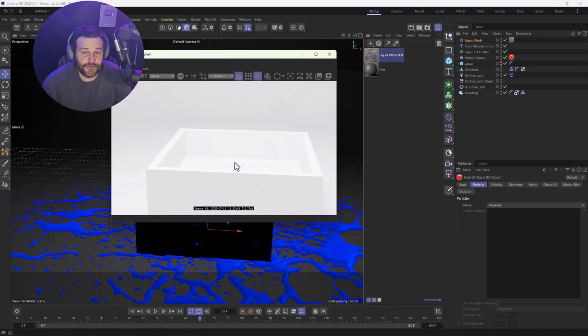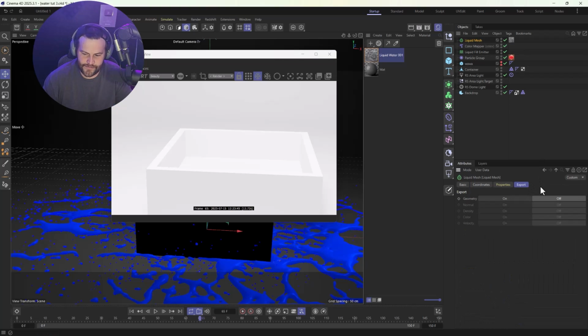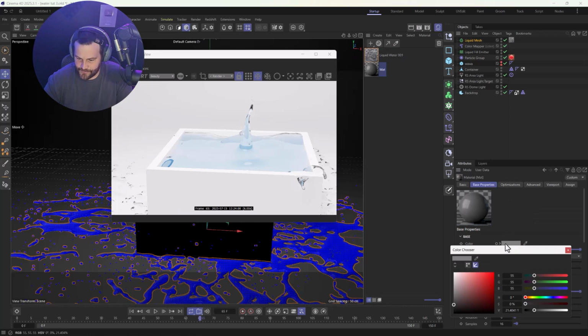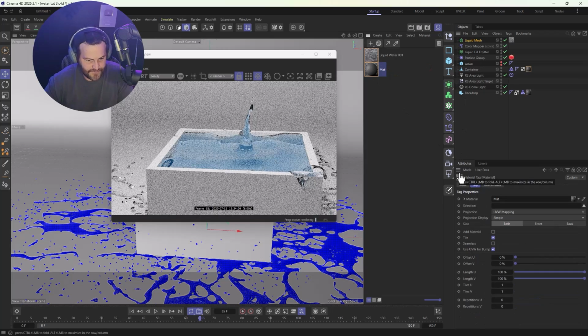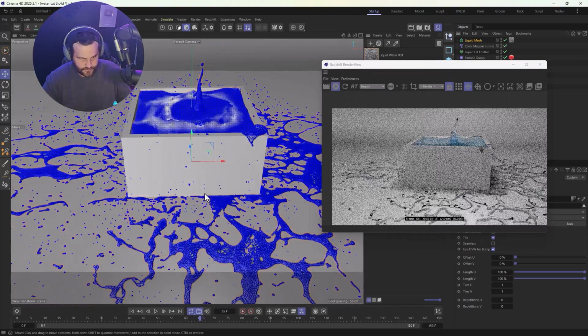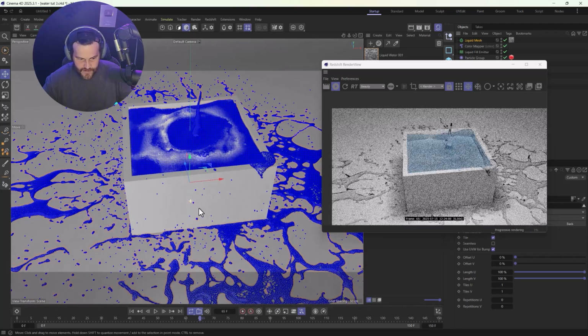We've got absolutely nothing. So in the liquid mesh, much like Pyro, you have to tell it to render. On. Normals on. Now, density, color, and velocity will only create vertex maps, and we'll talk about those in a later lesson because it's very cool. But look, we have water, and it looks kind of nice in this weird little setting that we have here. Toss it on the background, toss that on our container, just so it has something on it. There we go. We actually have water splashing out.